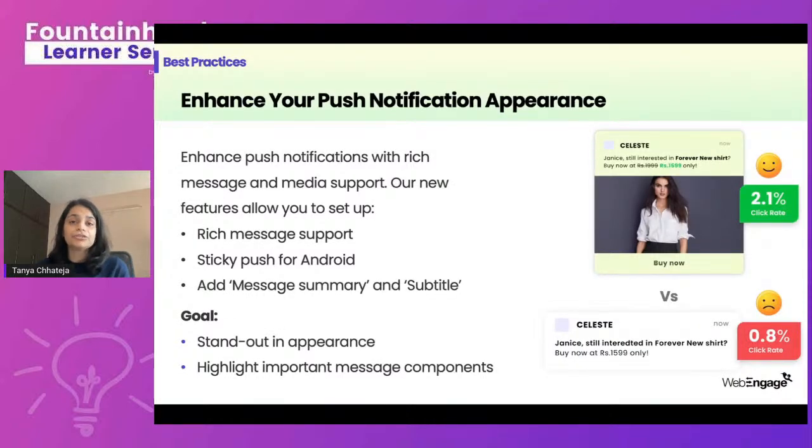Third best practice that you need to keep in mind is that you need to enhance your push notification appearance. This could be through rich media, for example, images, videos, PDFs, or you can also add, like we just discussed, background colors. You can change the text color, you can make the text bold, and you can do a bunch of other things that you can sort of experiment with.